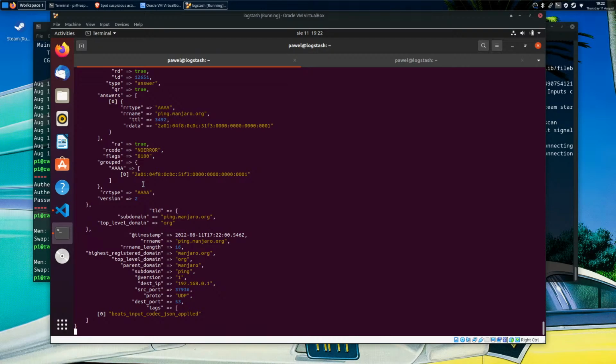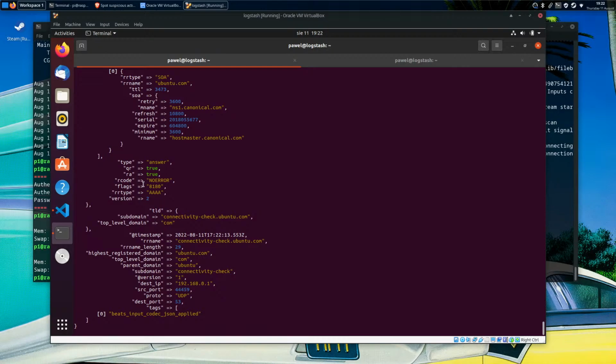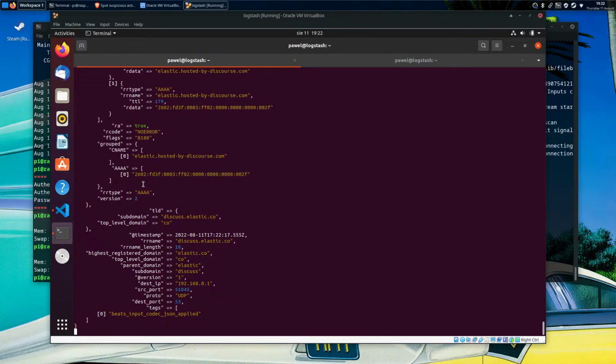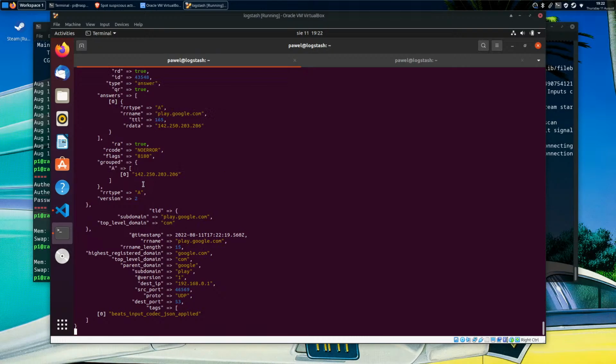Then we installed Filebeat with this script you can see in the chat, and we forwarded these JSON logs via Filebeat. And there are some benefits to doing that.